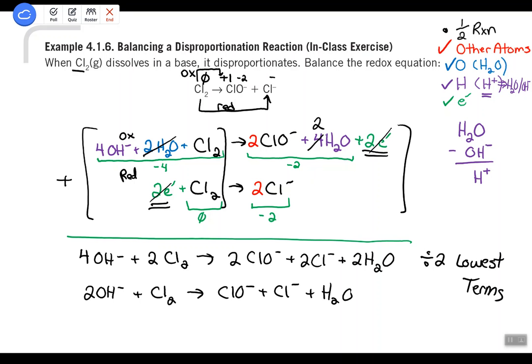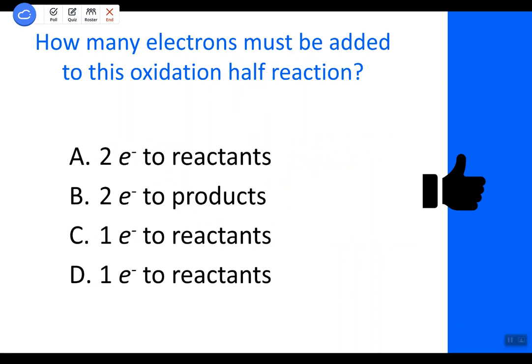So we can see that this method is a lot more involved. It takes more time. But if you practice and learn how to do this method, it works every time. If you have another method that you prefer that works in both acidic and basic solutions, you're welcome to do that as well. So for analyzing redox equations, we now know how to assign oxidation numbers and balance these equations. Now we want to do something useful with that. I'm going to skip this part.